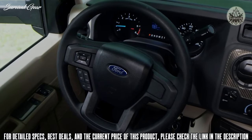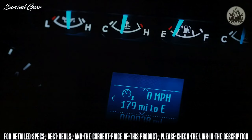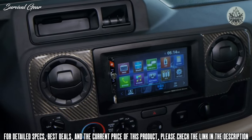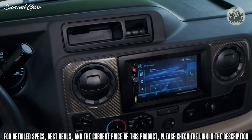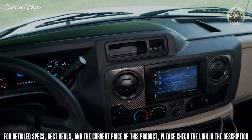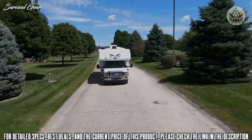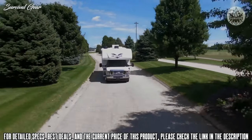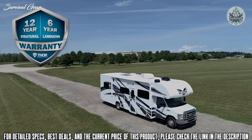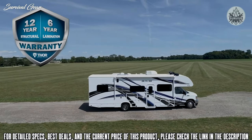The updated dash sports a new look with steering wheel controls so you can easily click through information such as maintenance items, gas mileage, and customize settings. The touchscreen radio features SiriusXM satellite radio, Bluetooth connectivity for hands-free calls, and doubles as the monitor for your backup camera and side-view monitor for the heated remote mirrors. The Outlaw comes standard with a 4,000-watt gas generator and one-touch leveling jacks. Optional 100-watt solar charging is available. This Class C RV also comes with the best warranty in the industry: 12-year structural, 6-year lamination, and 1-year limited warranty.